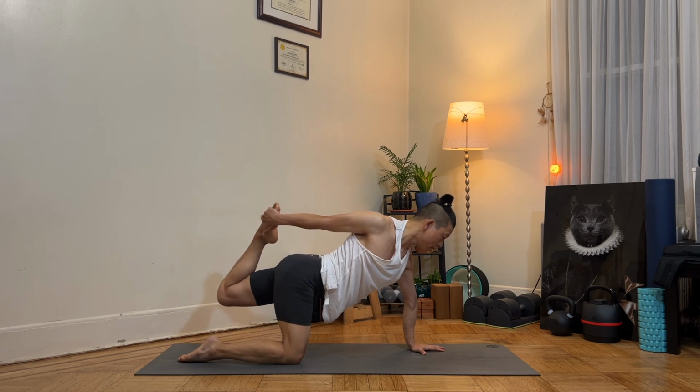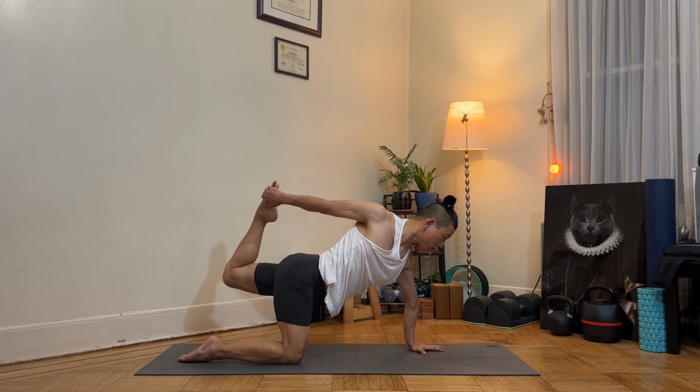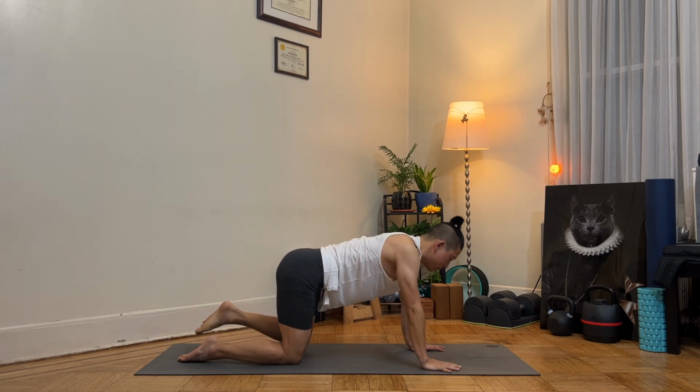Grab your foot and kick into your palm. Hold, tuck your tailbone under, engage your core. Hold. 5, 4, 3, 2, 1, release.